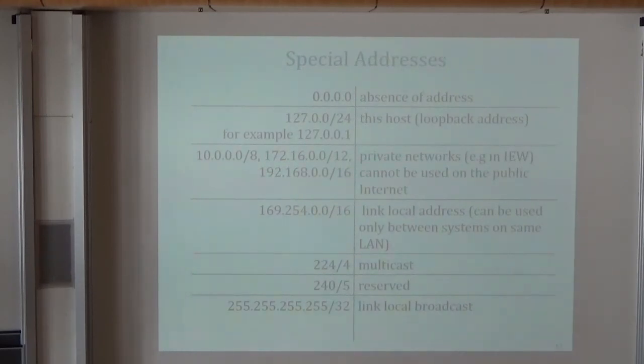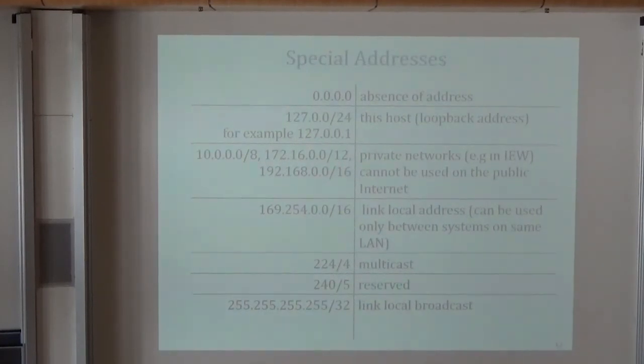127.0.0.1, which means this host. It's called the loopback address. It's a special address that is used for various purposes. For example, for debugging, when you are testing a program, you don't want to send it on the internet, but you want to send it to another machine and to another process on your machine that later will be migrated to another machine. Then you send it to yourself.